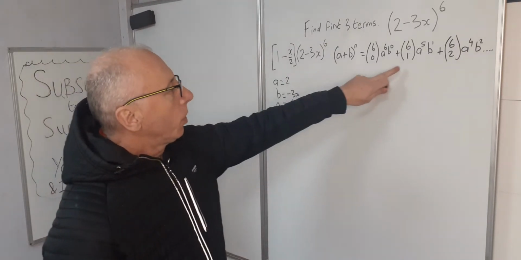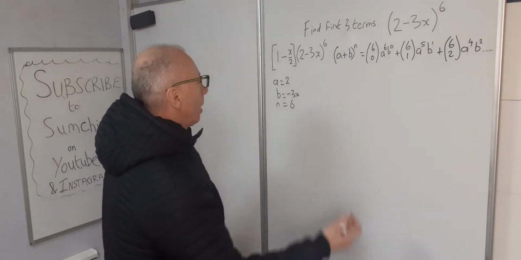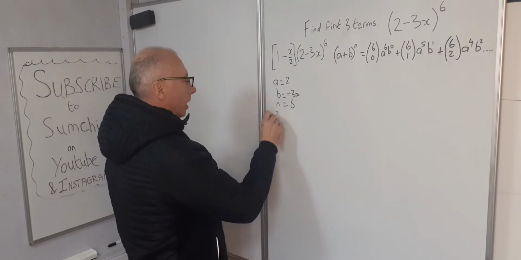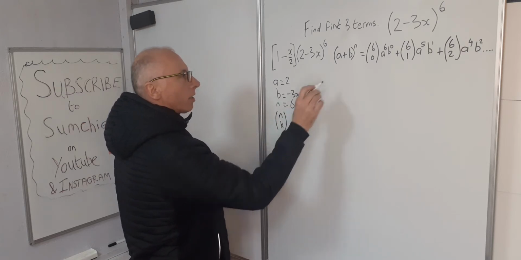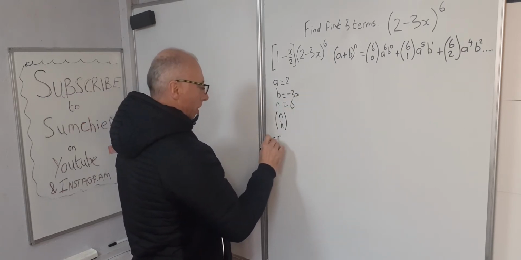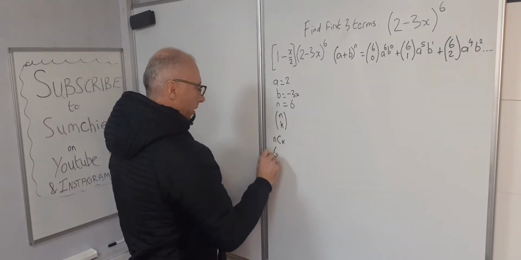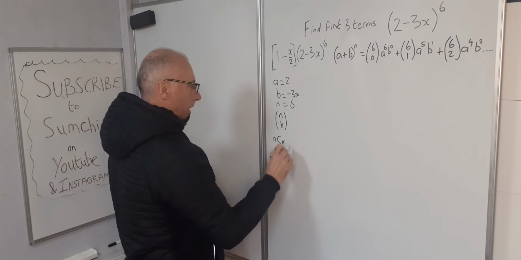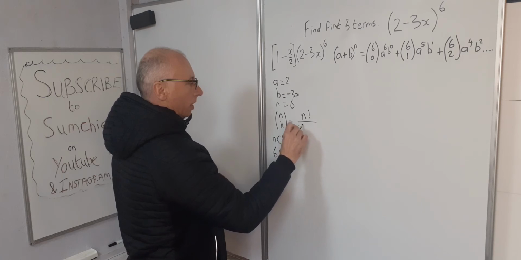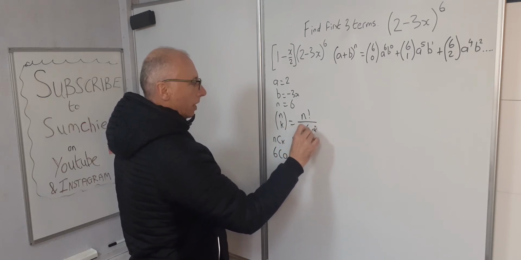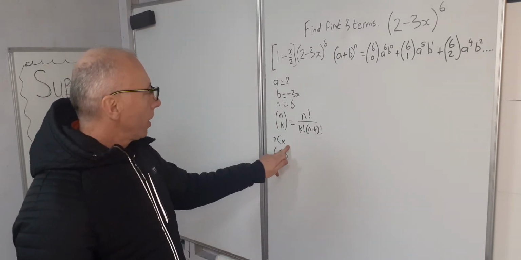Okay, right, first of all, 6 choose 1, 6 choose 2. So how are we going to work that out? Basically we have this formula for the binomial coefficient, n choose k, that's one way of writing it. So in this case, 6 choose 0, and that equals n factorial over k factorial times (n minus k) factorial. That's our general formula, that's this n choose k.